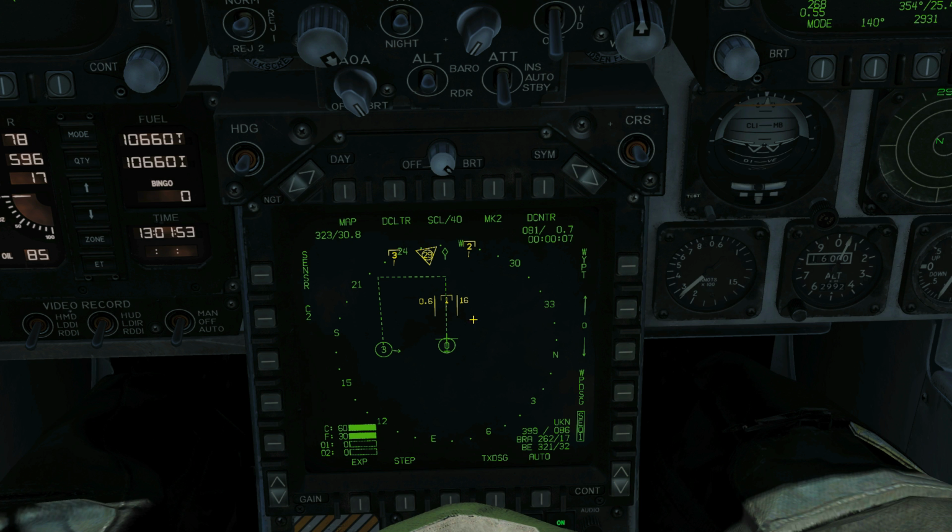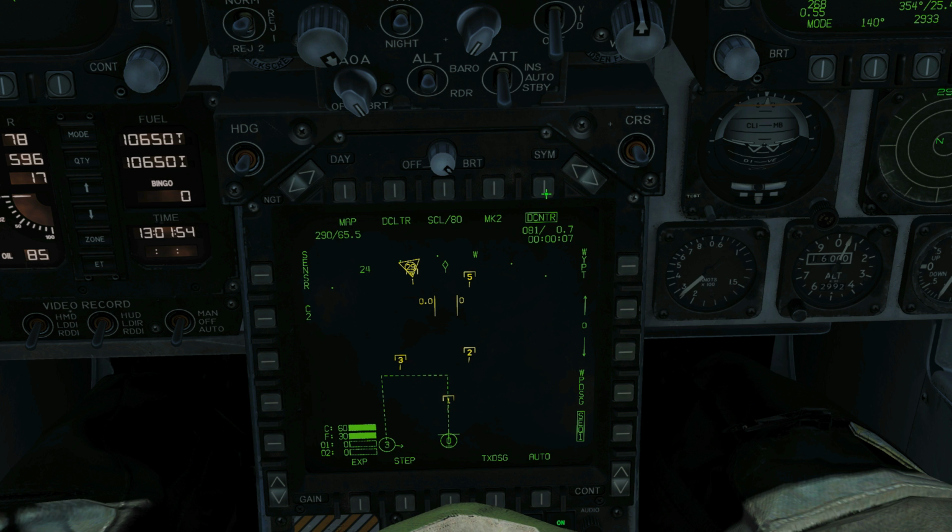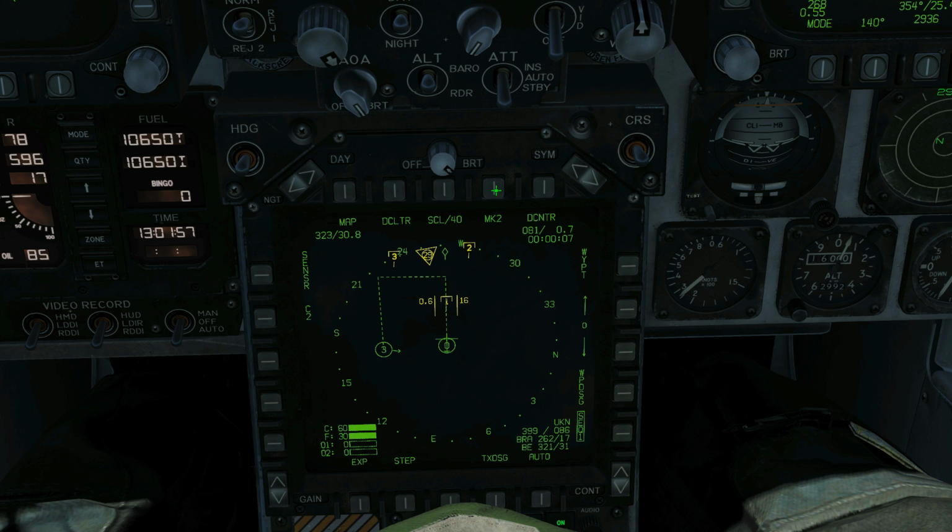Next is our decenter. So as standard, the screen is centered on our aircraft there, and we can, instead of that, centralize it kind of in front of us, and I'll show that now. And you can see that the screen is no longer centered on us. Instead, it's centered in front of our aircraft by the amount of miles that was set on the scale value. Turn that off. Mark II currently doesn't do anything.